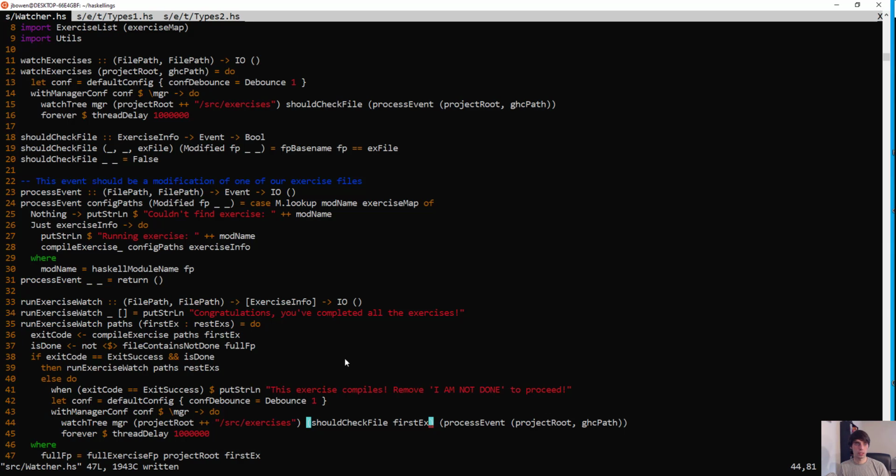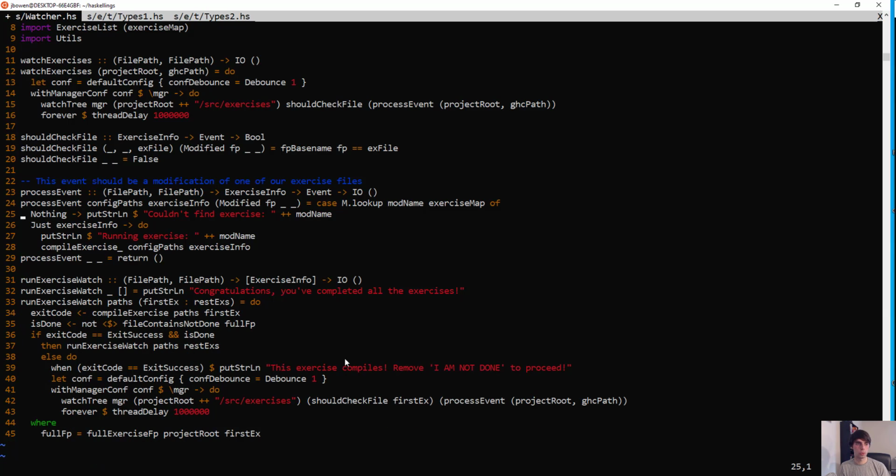And then our process event is also going to be a little bit different now because it also needs a few things. We'll start by giving the exercise info. And we can remove this calculation on the module name because we're going to know the module name at this point.